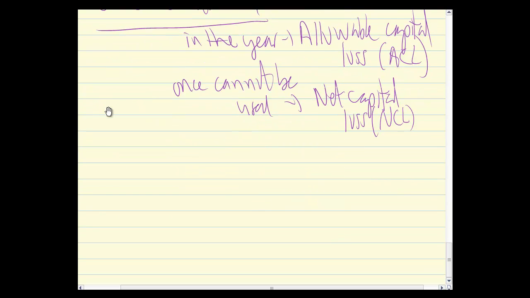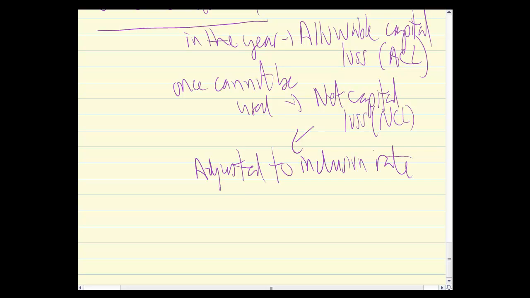What you have to remember, what you track on a go-forward basis is the net number, which is after the exclusion, right? So the net capital loss is adjusted to the inclusion rate in the year incurred. So if you incur a net capital loss in 1998, at whatever inclusion rate, that number becomes the number that we track, which is a pain in the butt. Why? You have to know what year, because the inclusion rates keep changing. It would be a whole lot easier if they would just say, let's just track everything on a gross basis, but they don't like that.